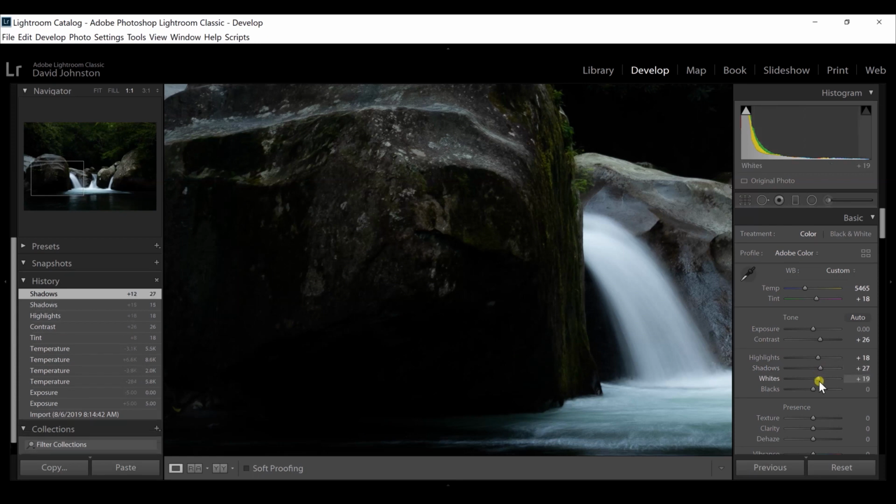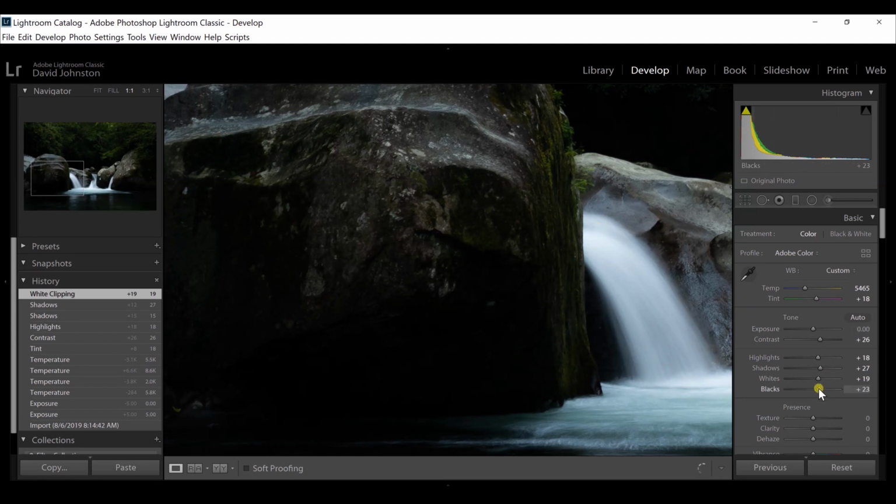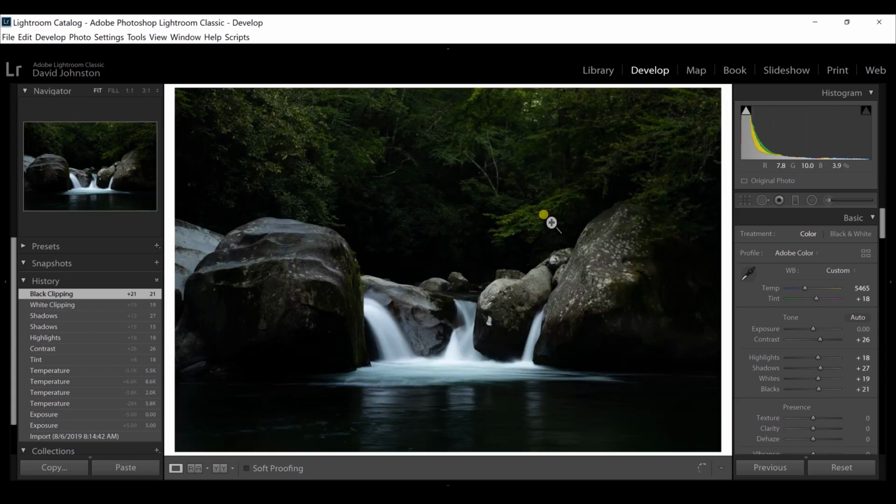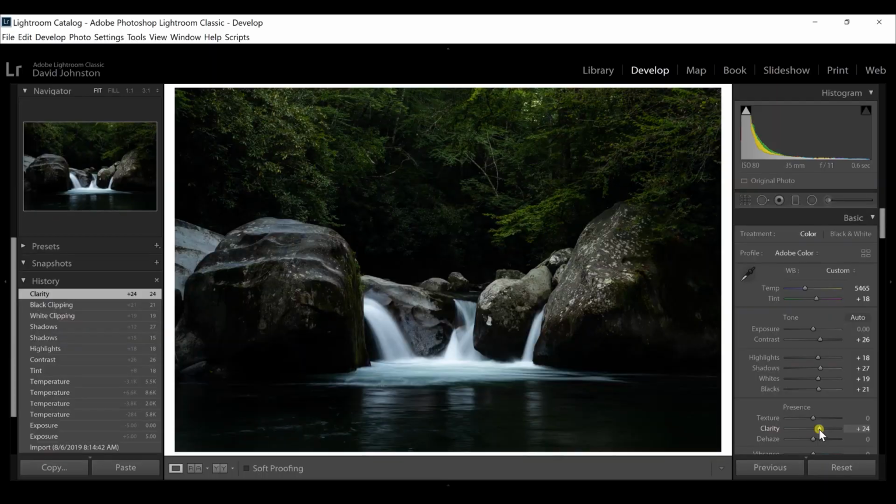I'm going to do the same thing with my whites, also watching the waterfall and what I'm doing with this light. And then increasing my blacks just slightly too, to bring up a little bit more detail. So I'm going to zoom back out and see what I've done here. It looks a little bit brighter, and we've brought out some more detail in the shadows, but I'm also going to increase my clarity in this photograph and bring out a little bit more. That looks pretty good, somewhere around 24. Just creating more detail overall in this image with the clarity slider is going to help me later bring out more detail in my highlights and shadows and play with that light.